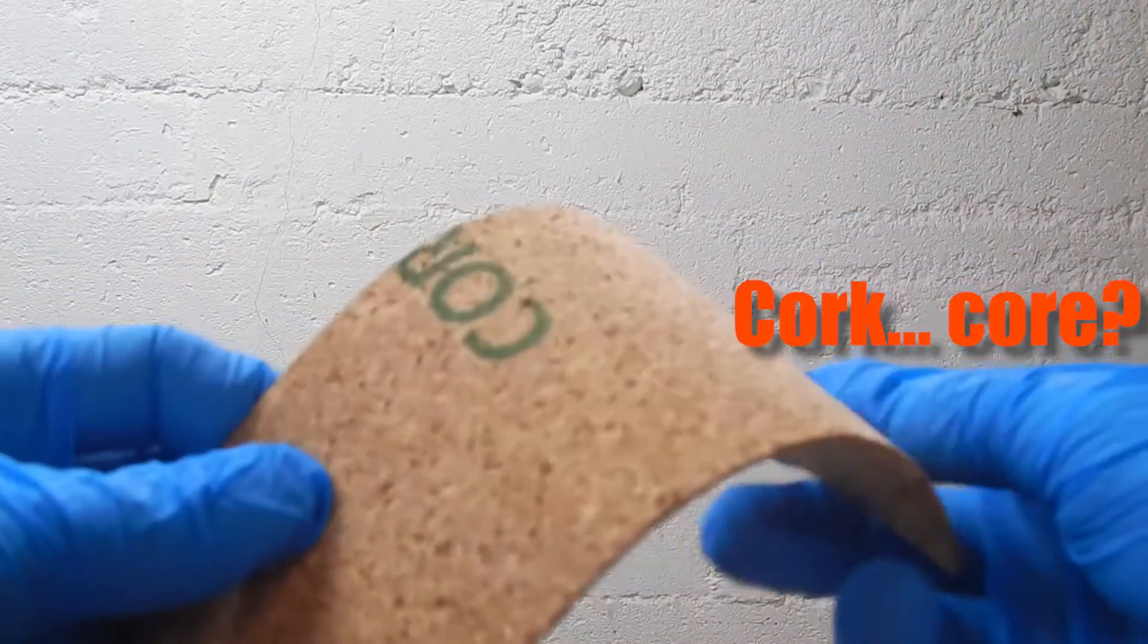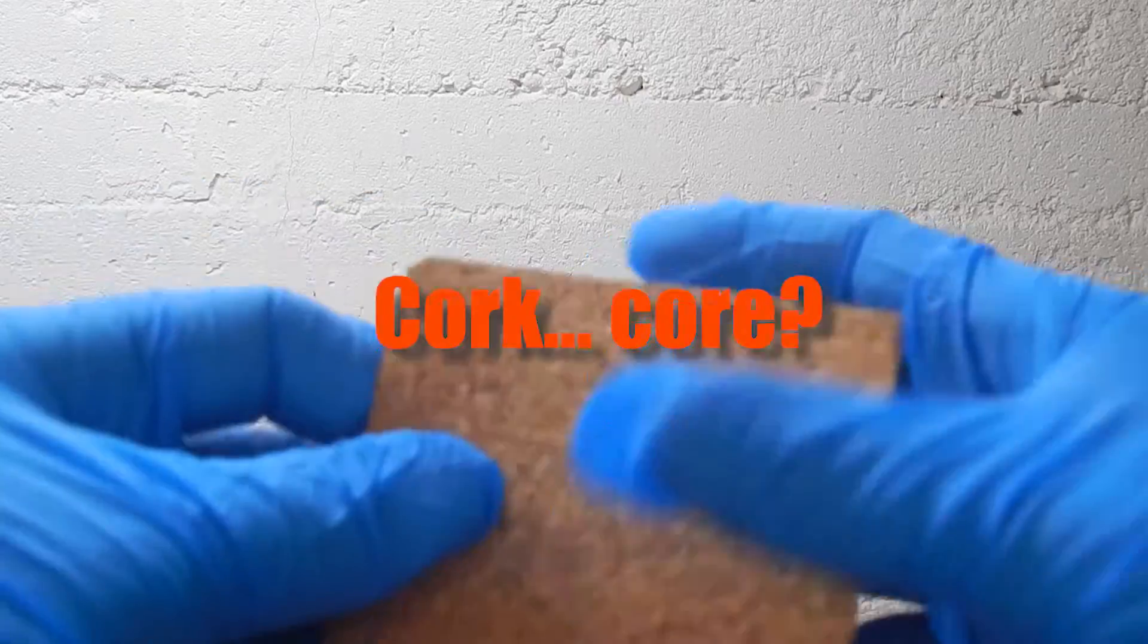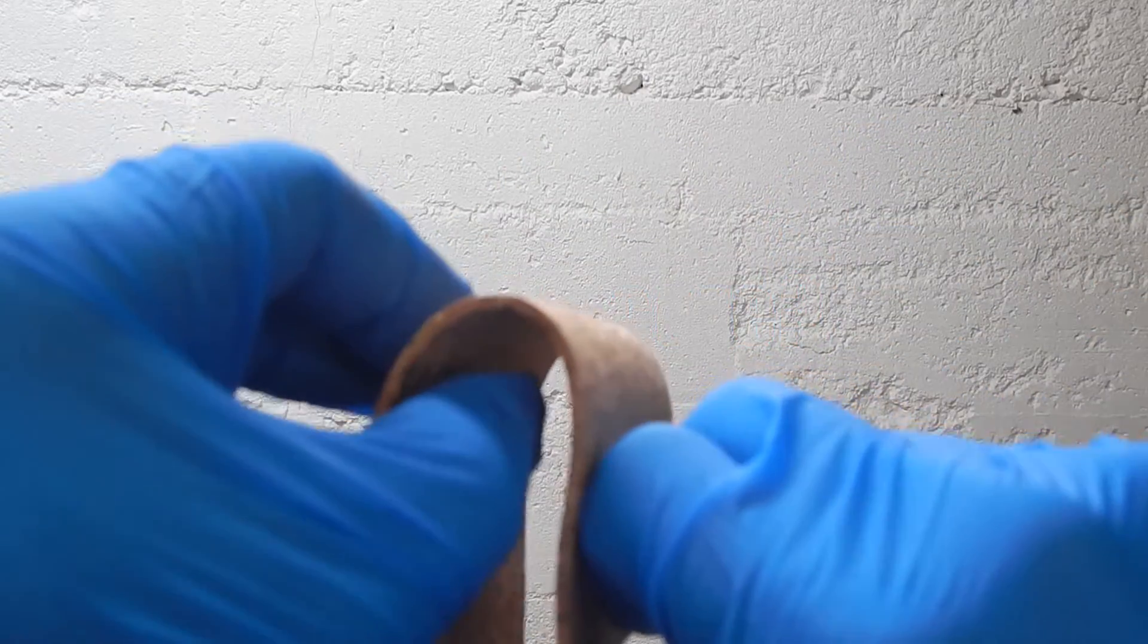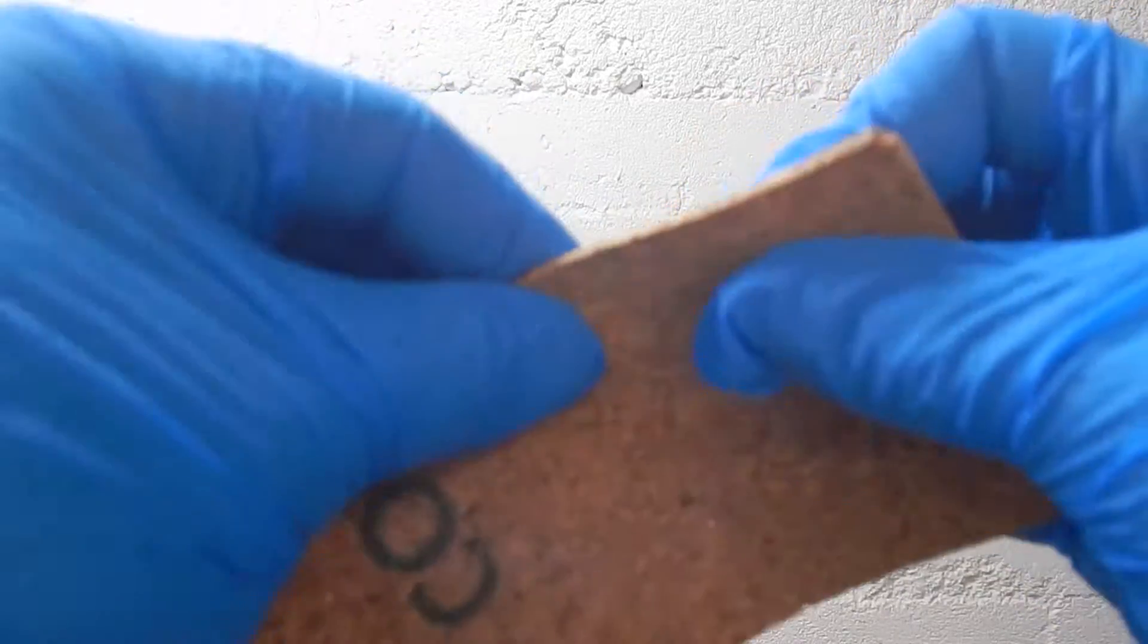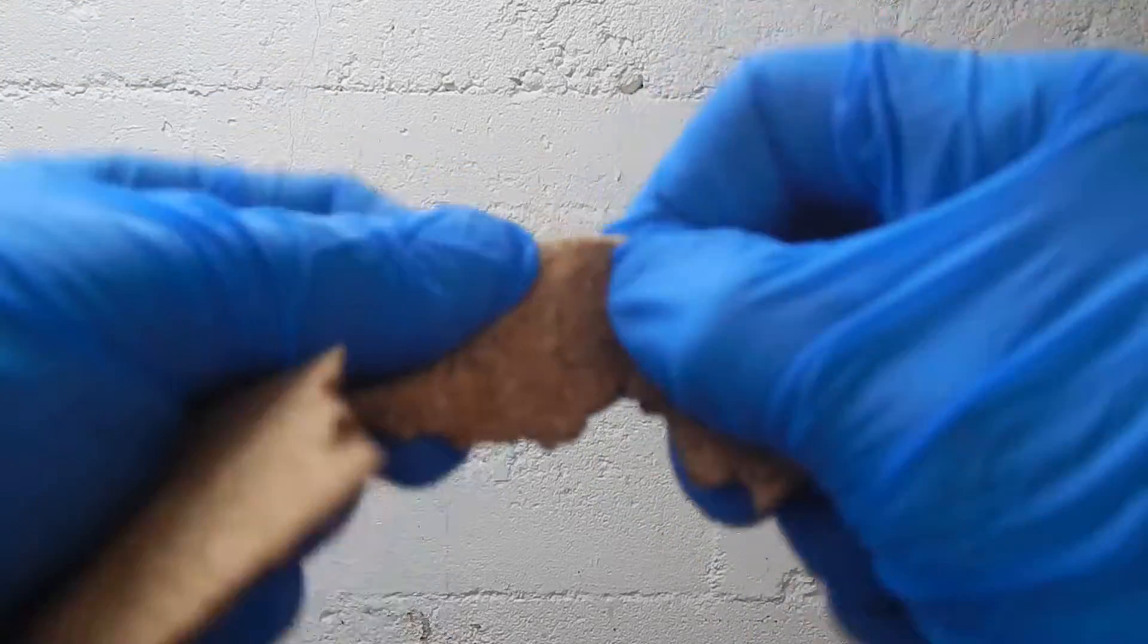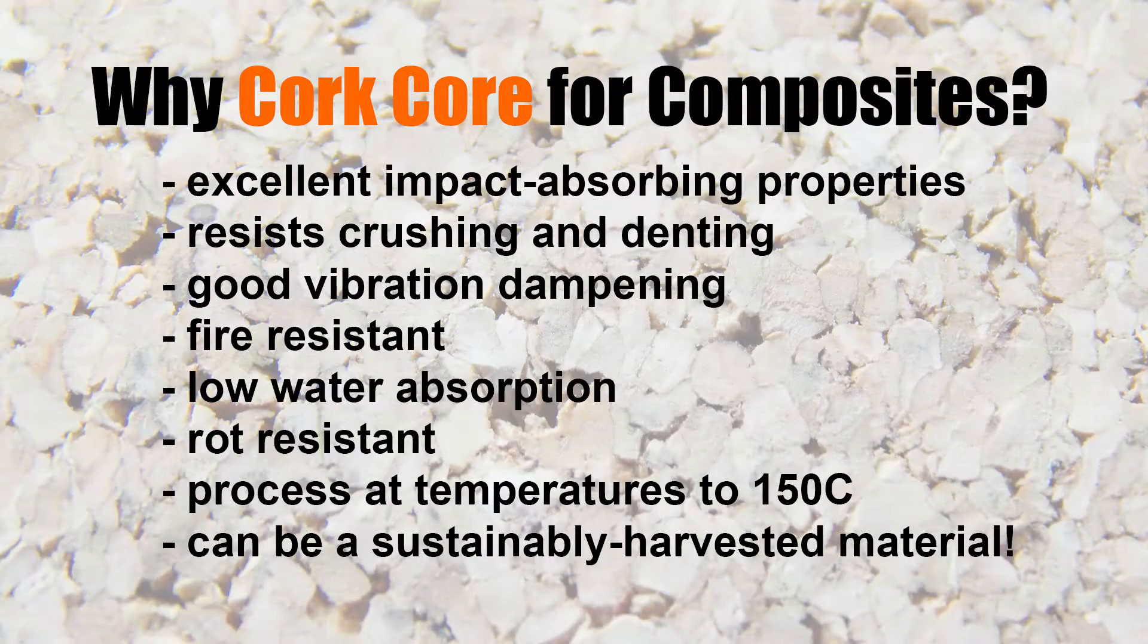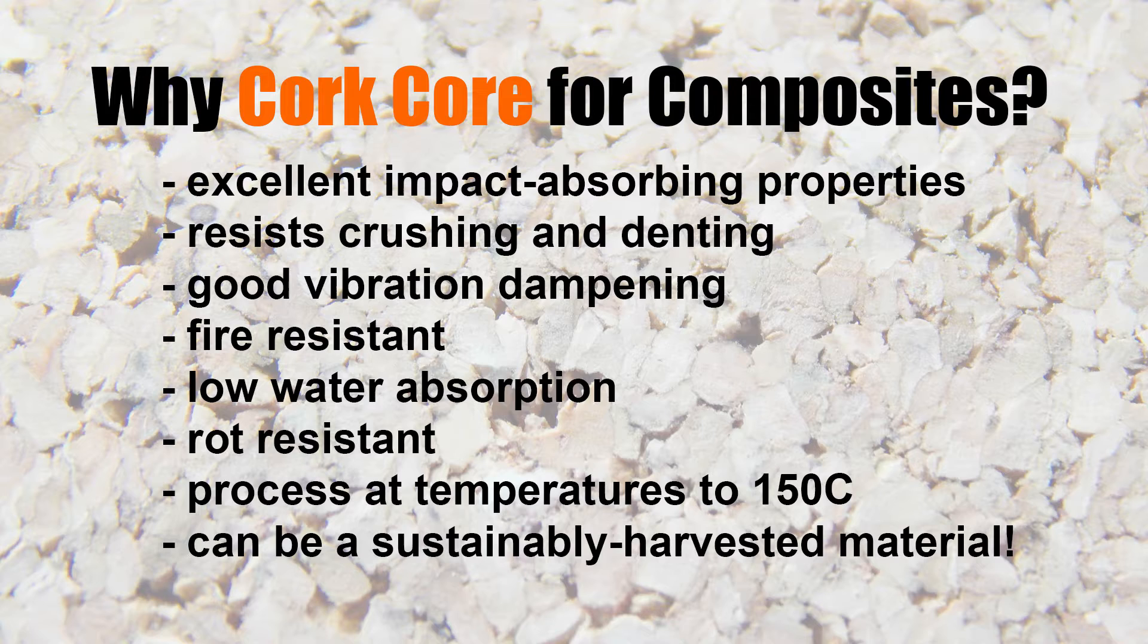Here is a look at the cork. It's 2 millimeter 200 kilo cork. It's really good at absorbing impact. It doesn't behave the same way as a lot of other more common core materials. Cork does have some compelling properties that make it worth considering.